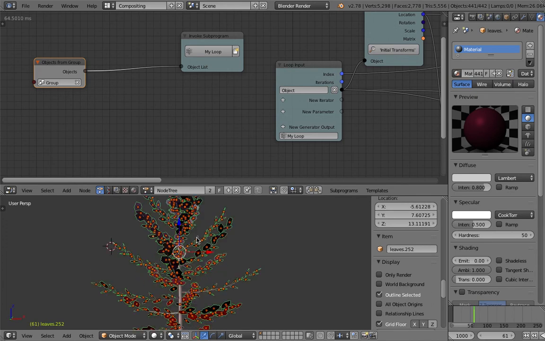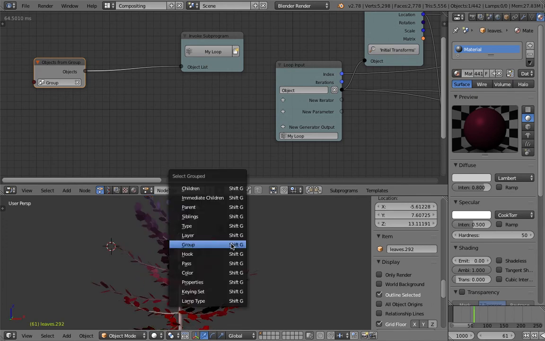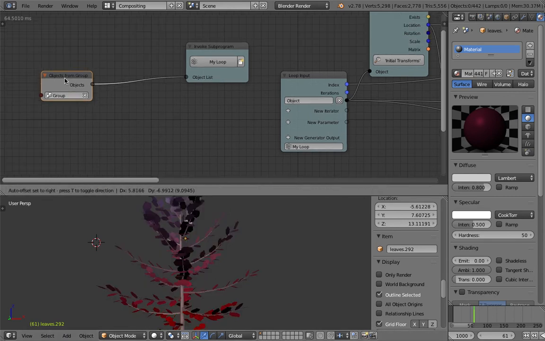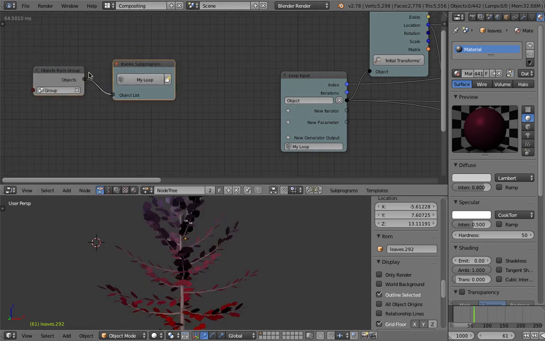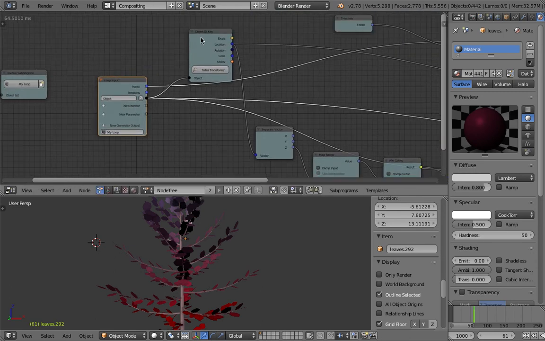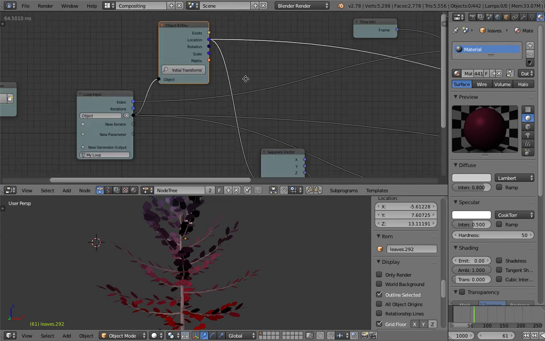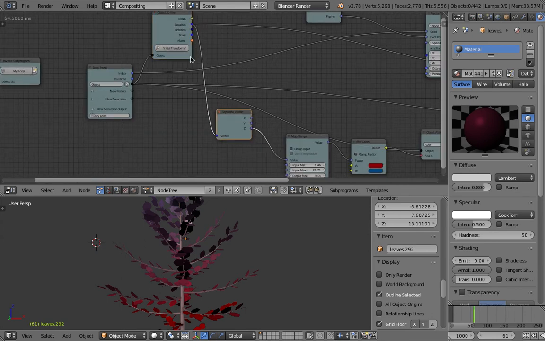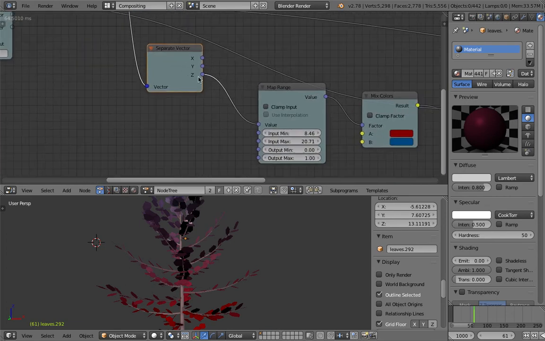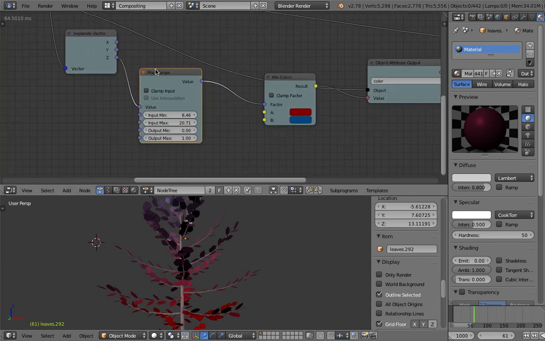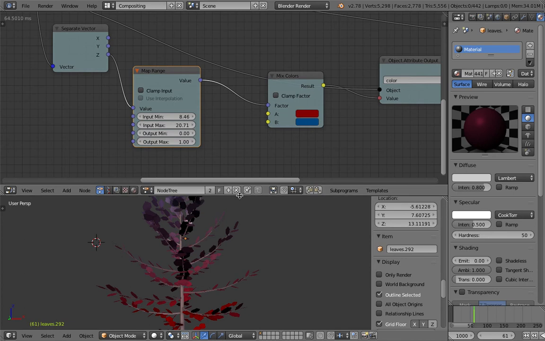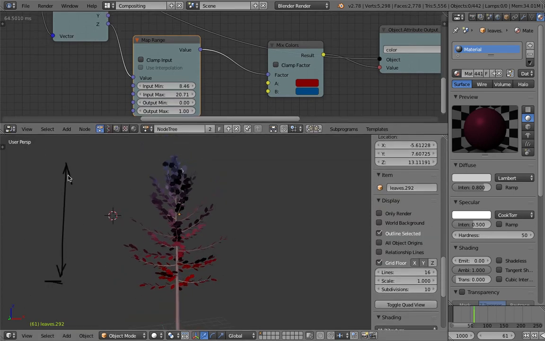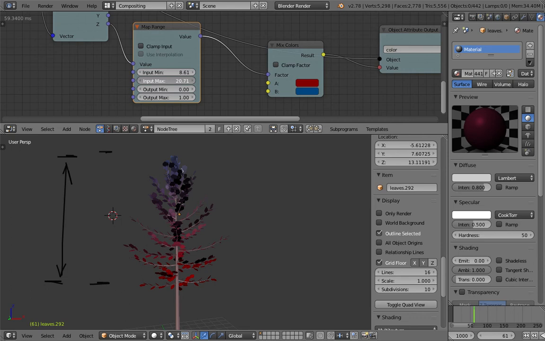All the leaves are separate objects, and I group them together and bring it into Animation Nodes here. For every leaf object, I'm checking their original position, their initial transform, and from their original position I'm separating the vector XYZ position, and just look at the Z axis, the Z position. With the Z position, I'm using this map range, and checking what's the exact height here, the bottom and the top. It's around 8 and 20 apparently, because I'm eyeballing it, and okay, that's kind of right.